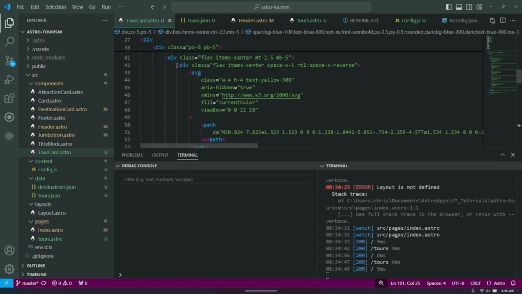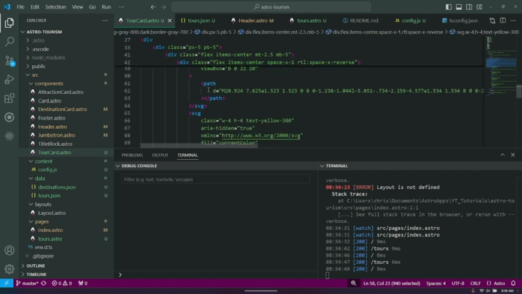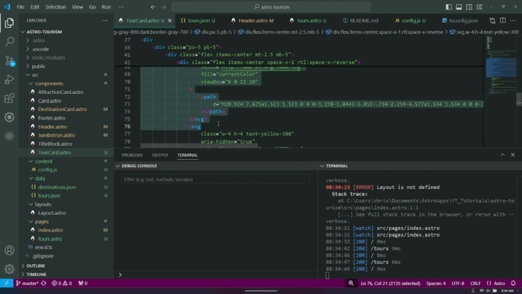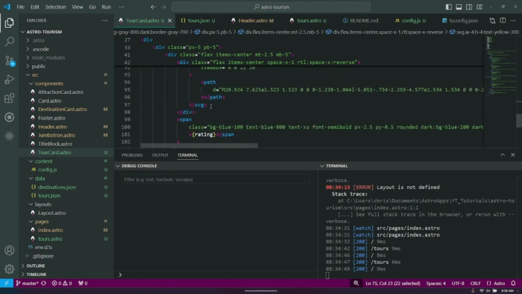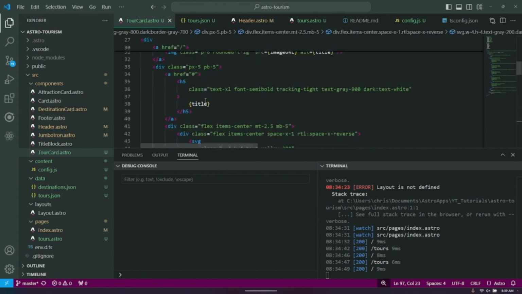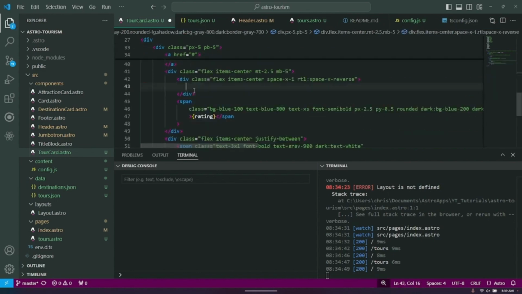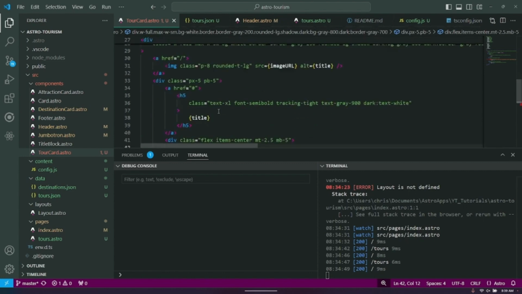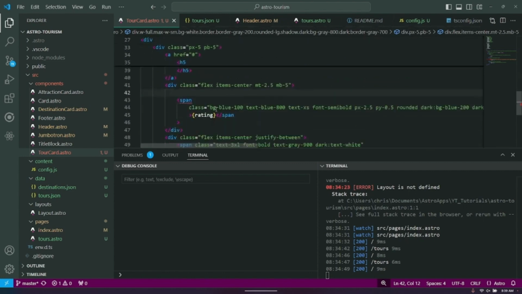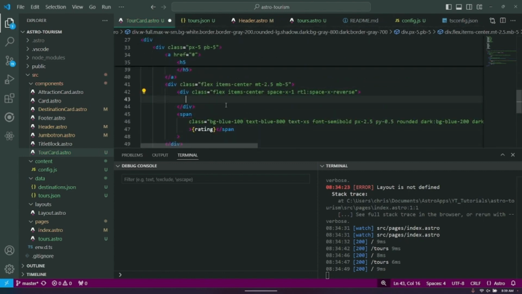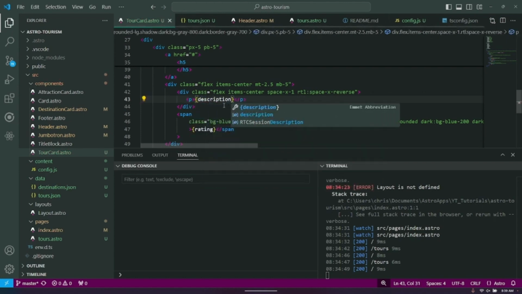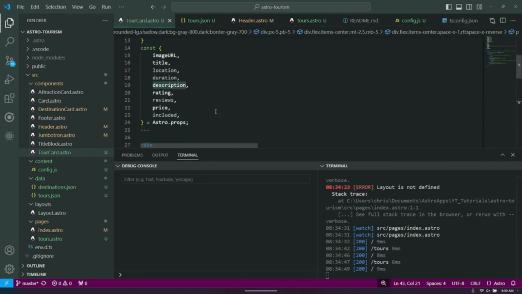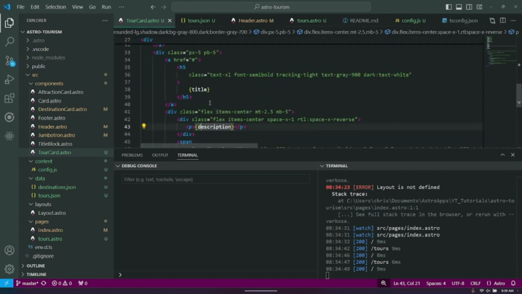And we're going to get rid of this div here. I want to get rid of the SVG. All right. So we're going to add a paragraph and we say description. And we've got location and duration.